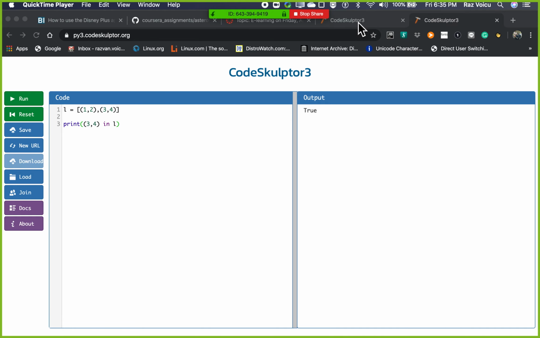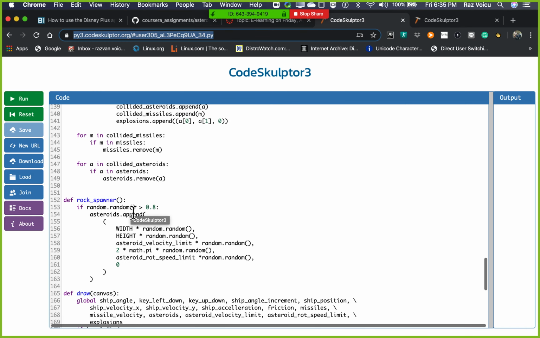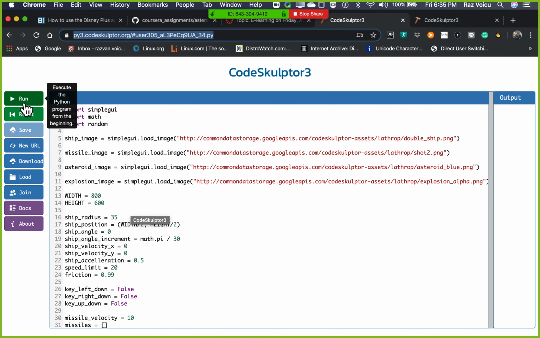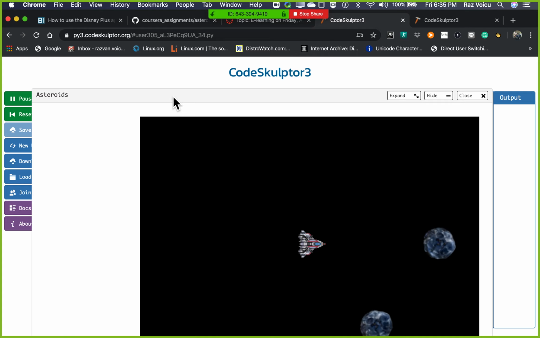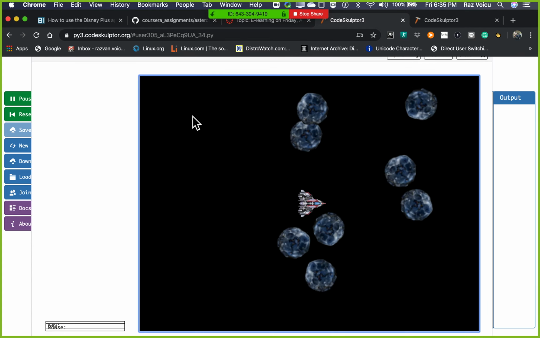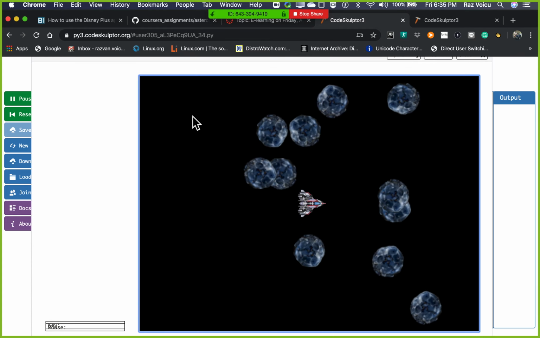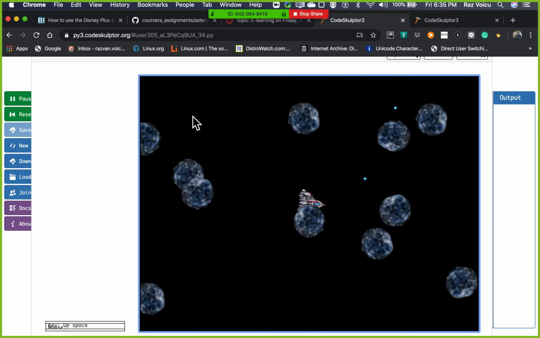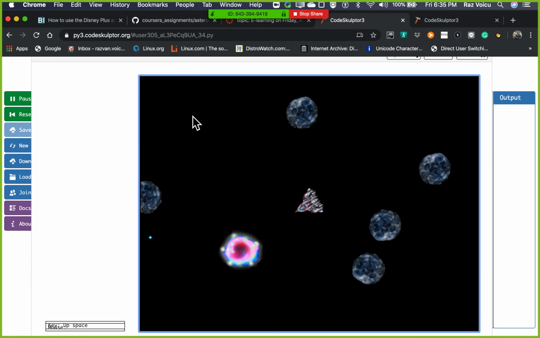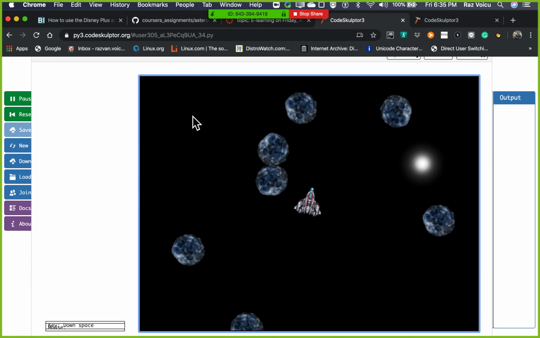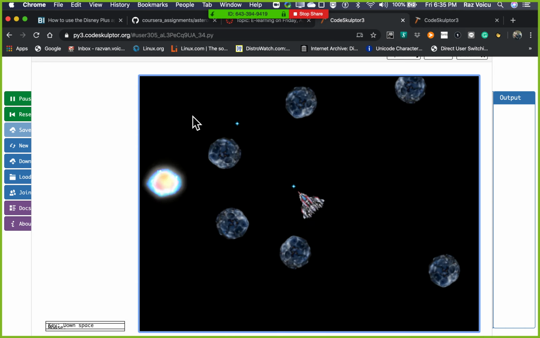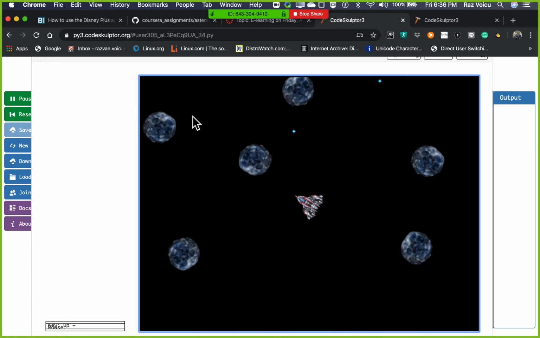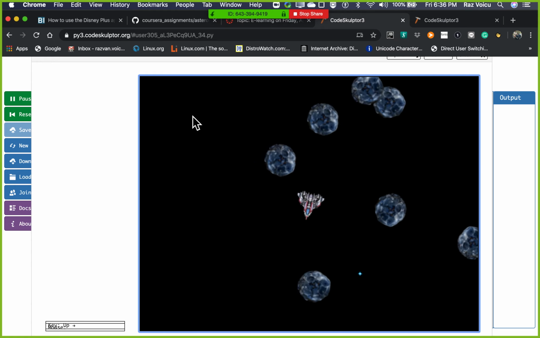So the code that we developed so far is here. We managed to clean it up a little bit last time. Let's see it running again so that we would remember how it works. So currently you notice that there's no collisions between the ship and the asteroids, and that's very lucky for the ship. Also, because of that, there's no end to the game. We can keep going for as long as we want.